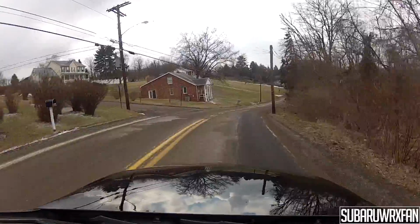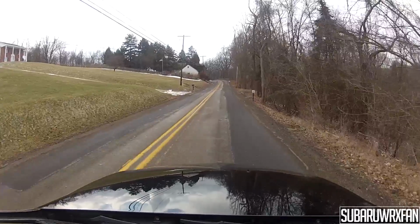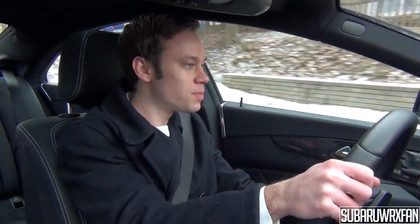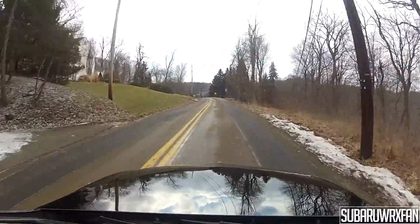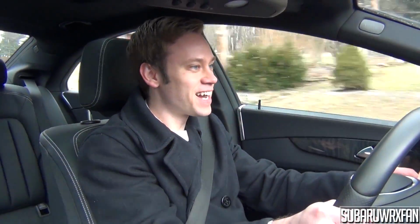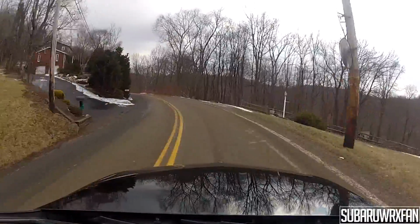So anyway, on this back road here, driving along, and it feels really nice. The steering, I wish, had a tiny bit more feel to it, but everything else is really good. I think throttle response is pretty good. Not the best, but it's pretty good. Hustling around on this back road here, it feels really good, and you have these dynamic seats that are hugging me whenever I'm pulling a little bit more G in a corner and coming up to a tighter corner here. And it just feels so good.